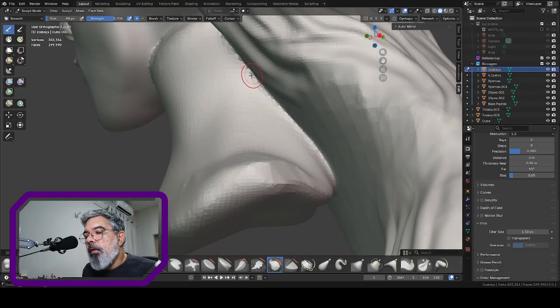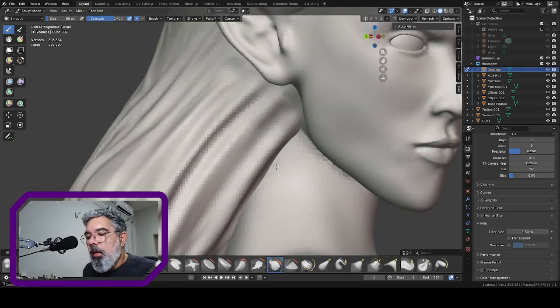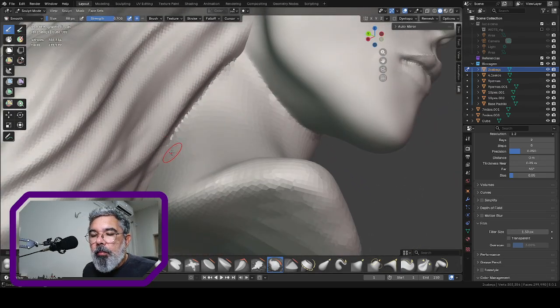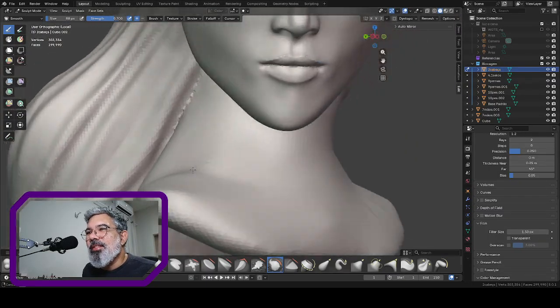If you have this very creased junction, that's a problem. You will probably have a problem.